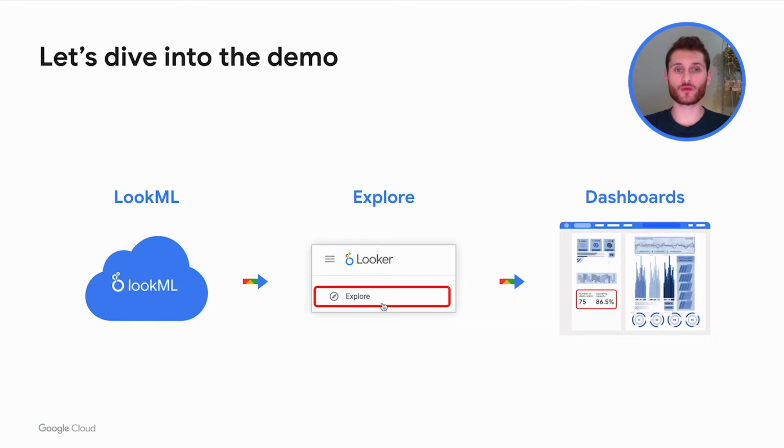Lou will now run you through a demo to show you how to go from database to insights, focusing on Looker's three main features: LookML, Explore, and Dashboards. Hi everyone, this is Lou. I'm a customer engineer from Google Cloud. Today, I'm going to show you how to deploy Looker in your organization by generating and customizing a reusable data model, exploring the data through that model, and creating a Looker dashboard.